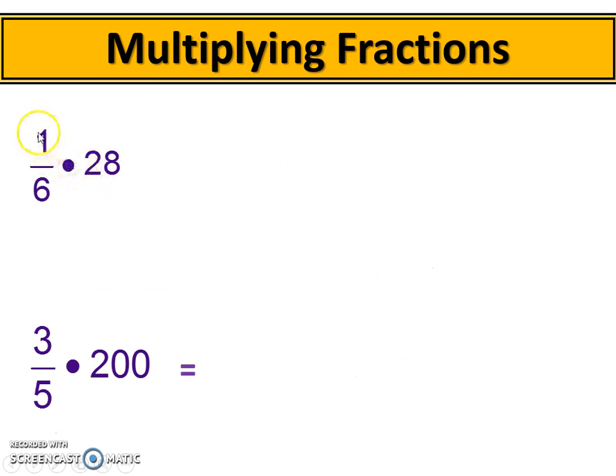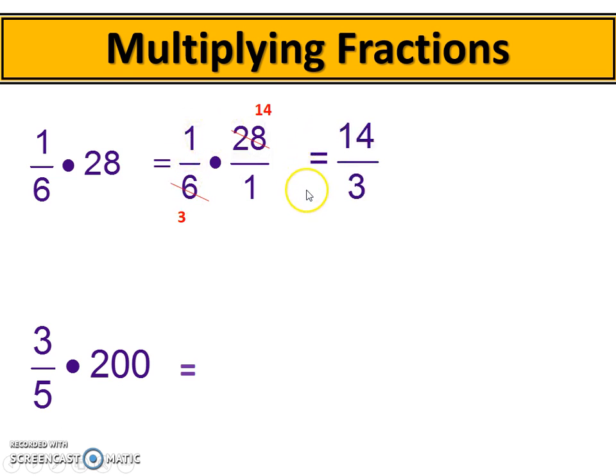Okay, so a couple more here to practice with. 1/6 times 28, we'll rewrite that as 1/6 times 28/1. I can pull out a common factor of 2, so 2 goes into 28 14 times, 2 goes into 6 3 times, and now I've got 14/3, but remember, we're not going to leave our answer like that. We always want to write our answer in simplified form, which means in this case we'll have to make it a mixed number. 3 goes into 14 4 full times, so that's 12 with a remainder of 2, so that becomes 4 2/3.